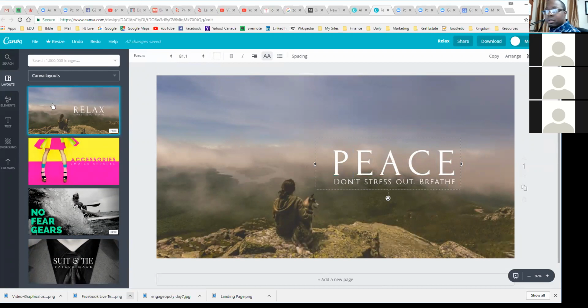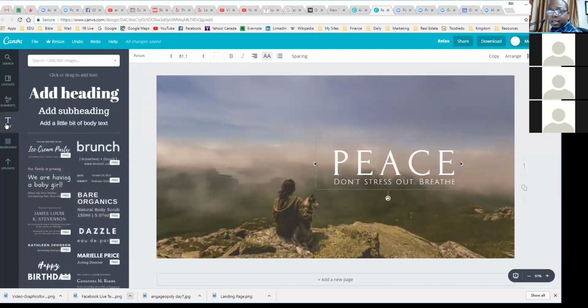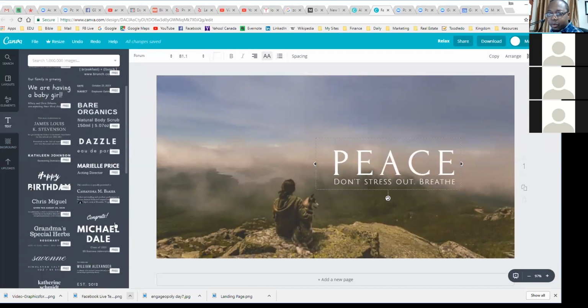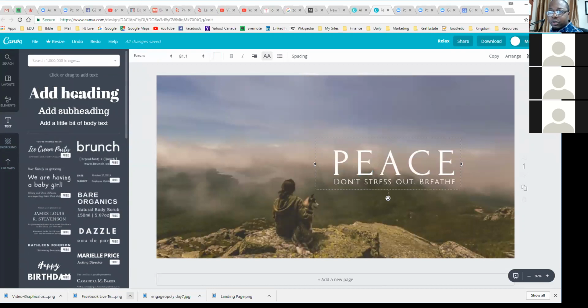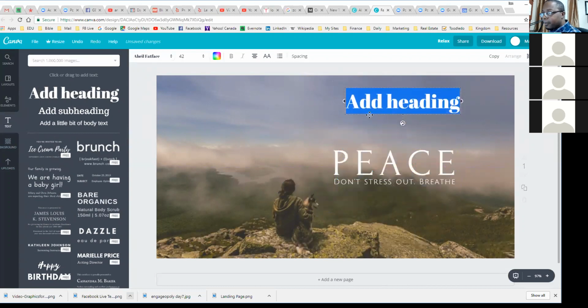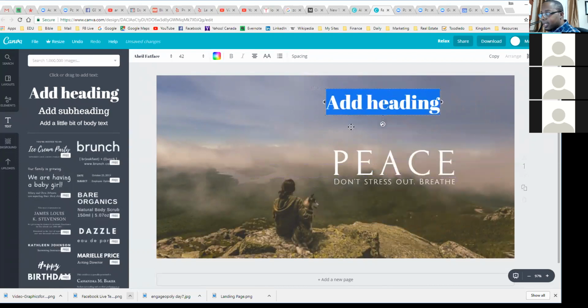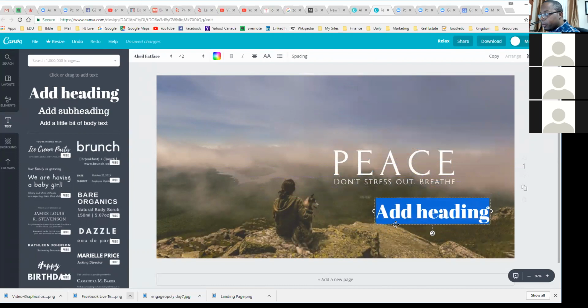And we're going to add some more text. If you look over to the far left-hand corner, there's a text tab. If you want to add text, all you have to do is click one of these options. You can choose the preloaded options where the fonts are already created for you, or you can just choose one of these headings. You can change the text here and reposition it. Notice when my mouse turns into one of those four-headed arrows, that's when you know you can move the text element around. So I'm going to put it right here.